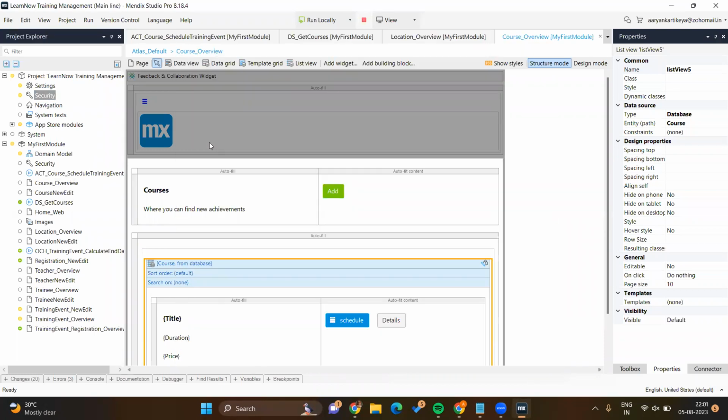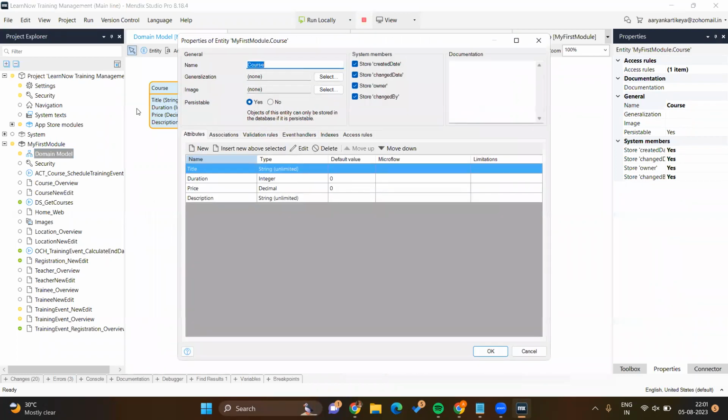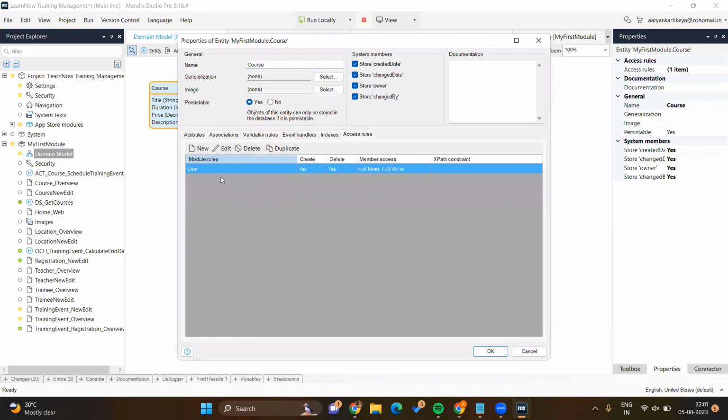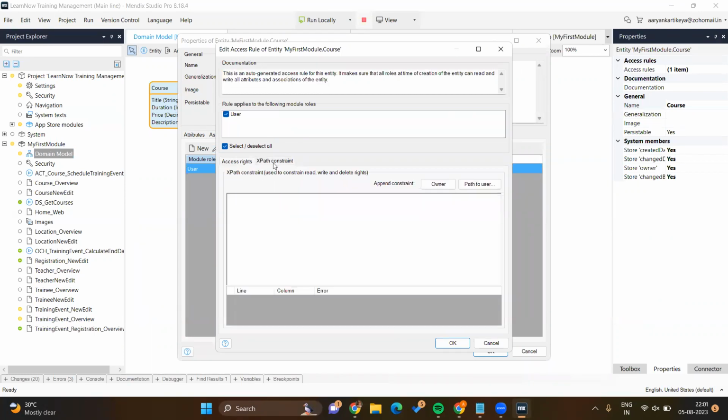Otherwise we cannot apply the XPath at the entity level if the security is not configured to production. So let's say I applied the security to production, then access rules are enabled, and whatever roles, module roles, are enabled, we add some permissions to the module role. Once you open the module role, you can see the XPath constraint. Here you can apply the XPath. This is place one.